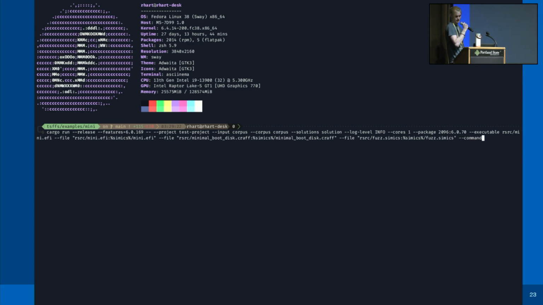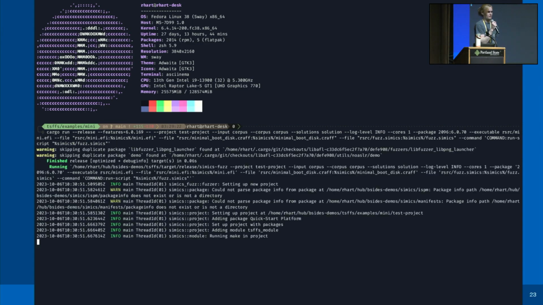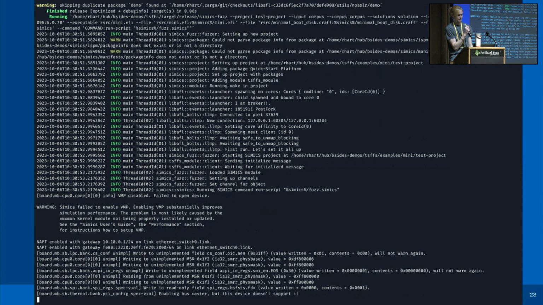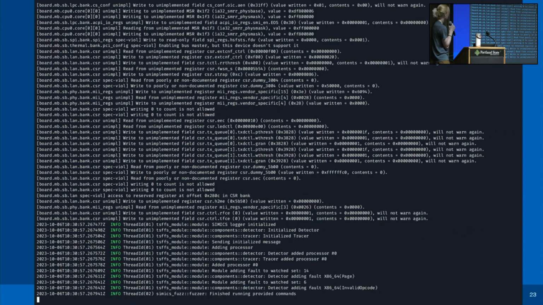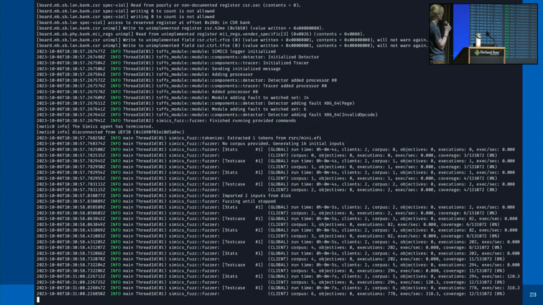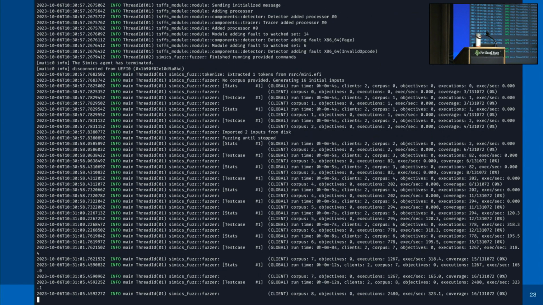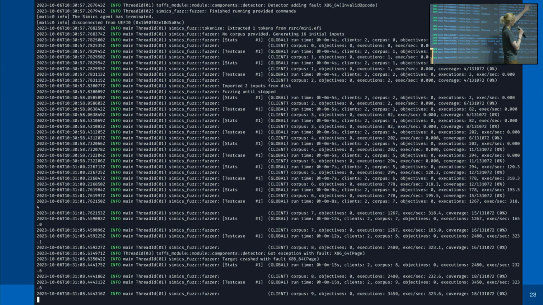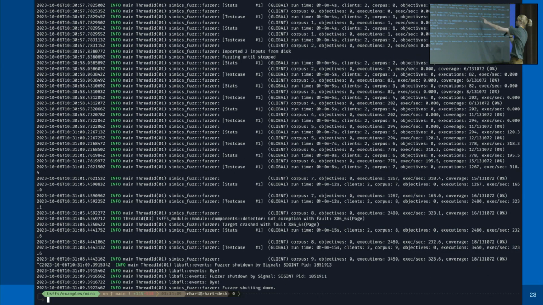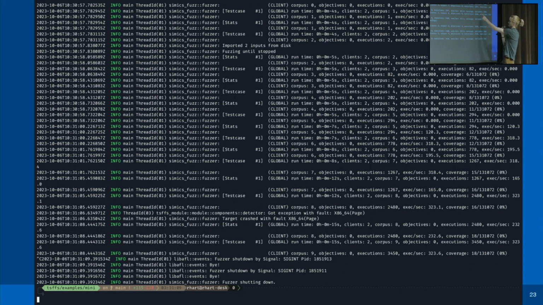And then, if I could type a little faster, at the very end, we run the script that we just created. So that script we were looking at that has the initialize fuzzer, page fault is bad, and then we start it up. So you see a bunch of logs from the simulation, and then you start seeing a bunch of logs from the fuzzer. And you probably can't see, but this is just LibAFL's default logger format. We get our runtime, we get the number of clients connected, we get the size of our corpus, we get the number of objectives we've found, we get the amount of coverage that we have in edges, and where is it?